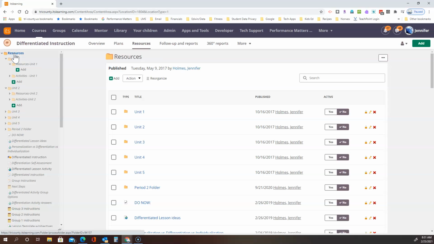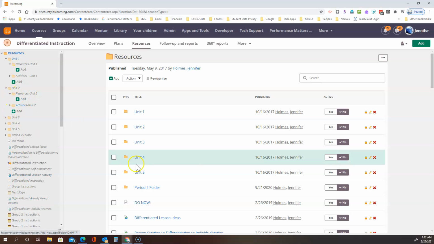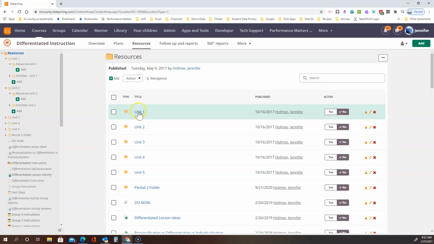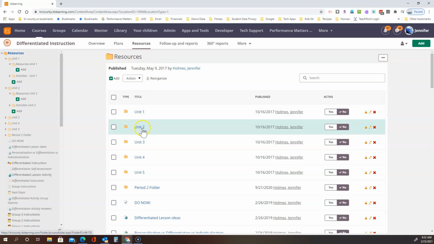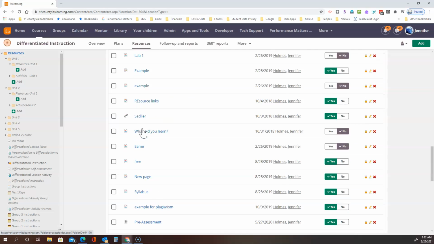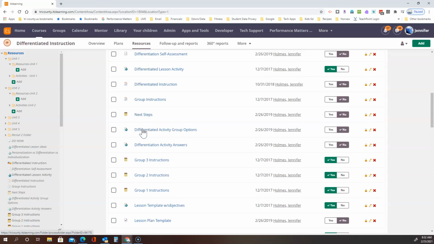Of course, everything exists in your main resource folder. And you can view anything inside this resource folder and dig into individual folders here in this tree. In this big window, you will only see the items just in the resource folder. So I can't see items right now that are in Unit 1 and Unit 2. I only see what's actually in the resource folder.